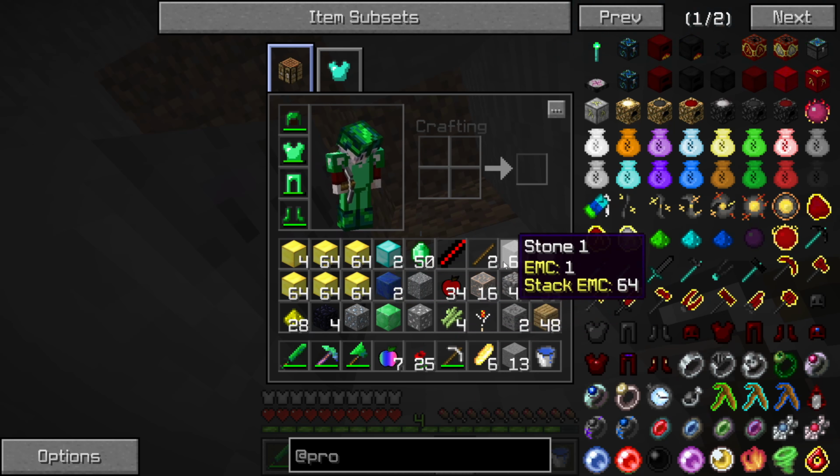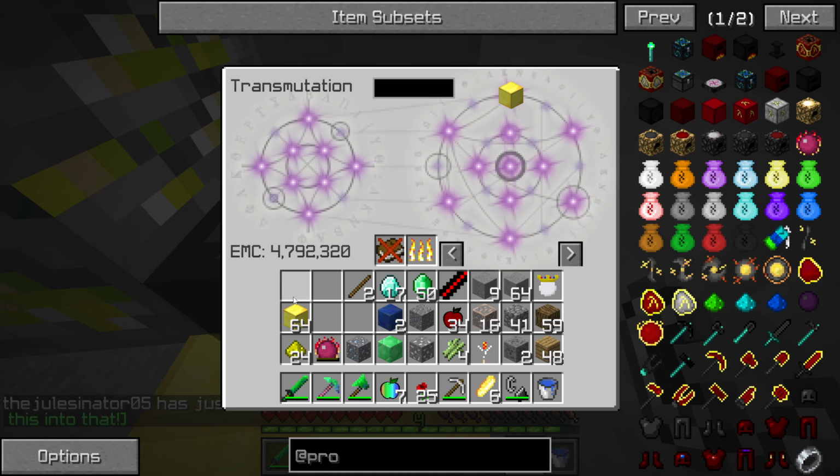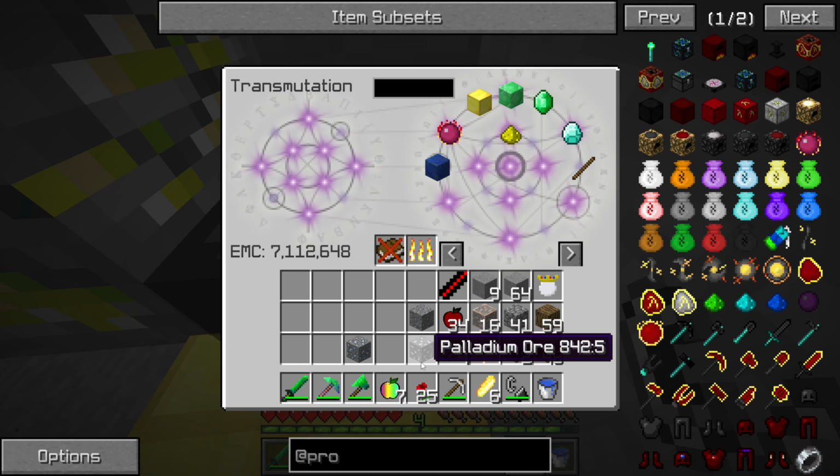It shouldn't matter. Cool. Easy. Life is easy. Life is so much easier now. There we go. Yes, we can store items. It's all good now. We have practically beaten the game.